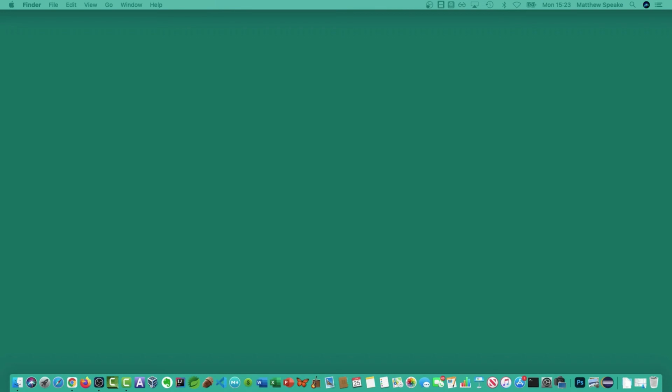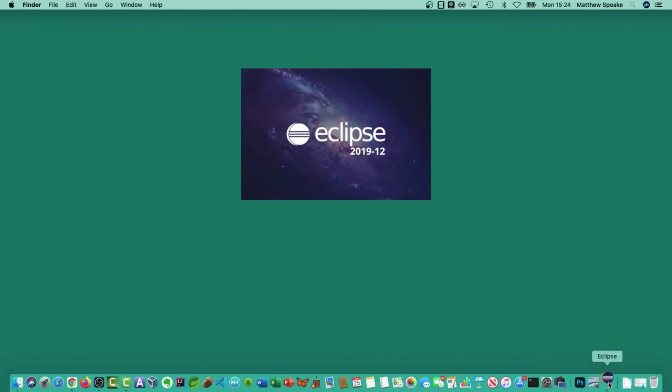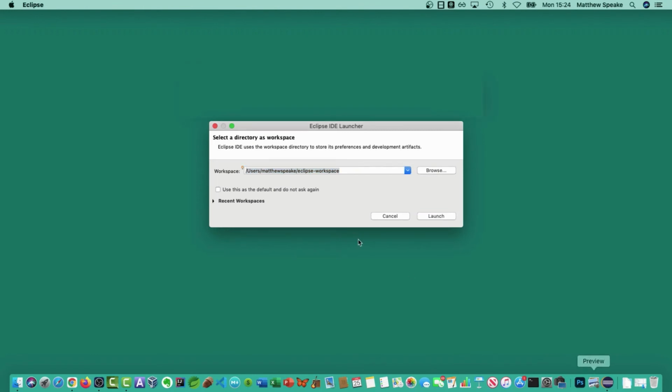Let's jump in. By the way, I'm on a Mac for this, but don't worry, because as it happens, Eclipse and IntelliJ IDEA are both applications which are programmed in Java. Because of this, they're pretty much the same to use on both platforms. So you shouldn't have any difficulty understanding me showing you this on Eclipse on a Mac. If I jump in now and click this Eclipse, we'll just accept this as the default. That's fine, just do launch.